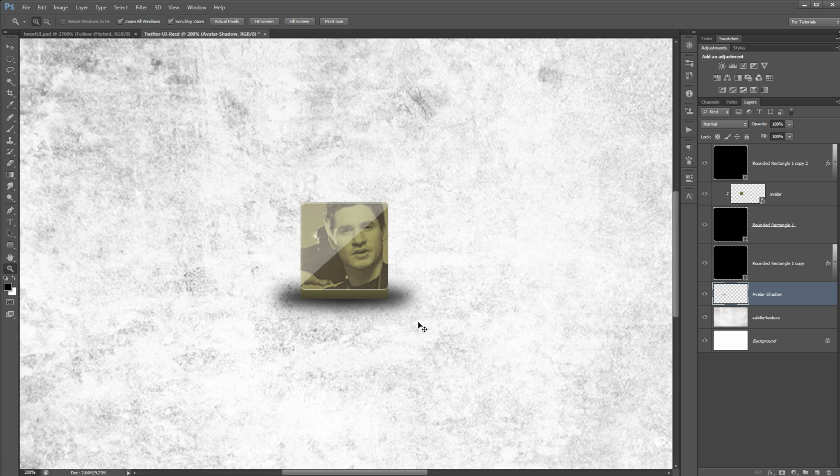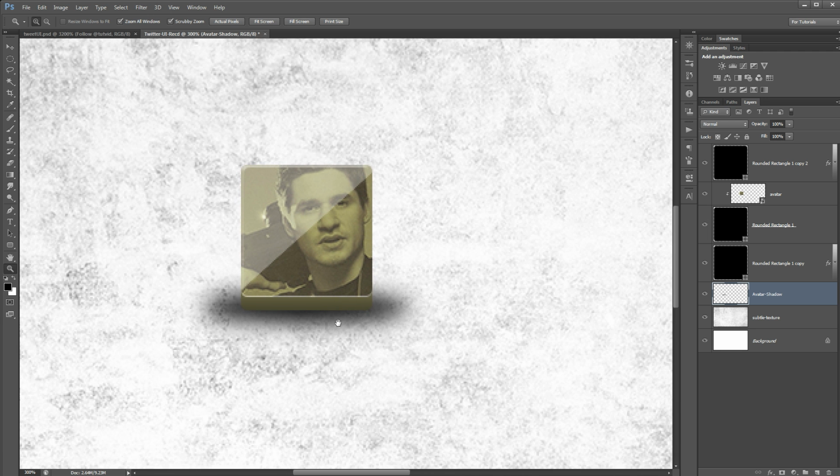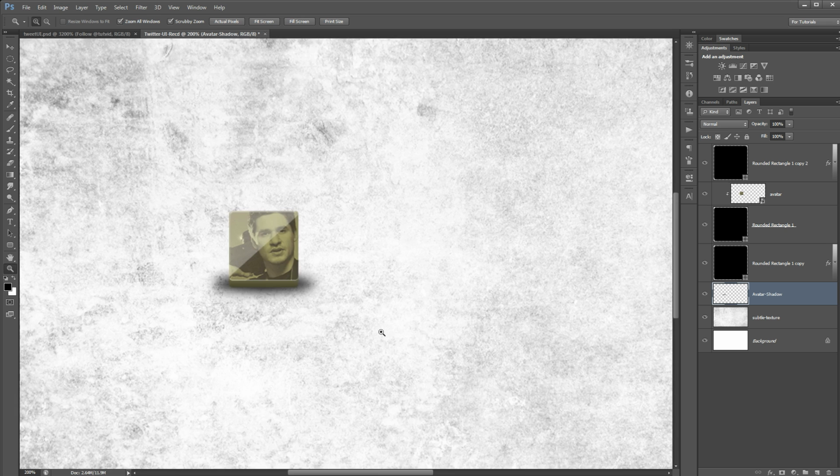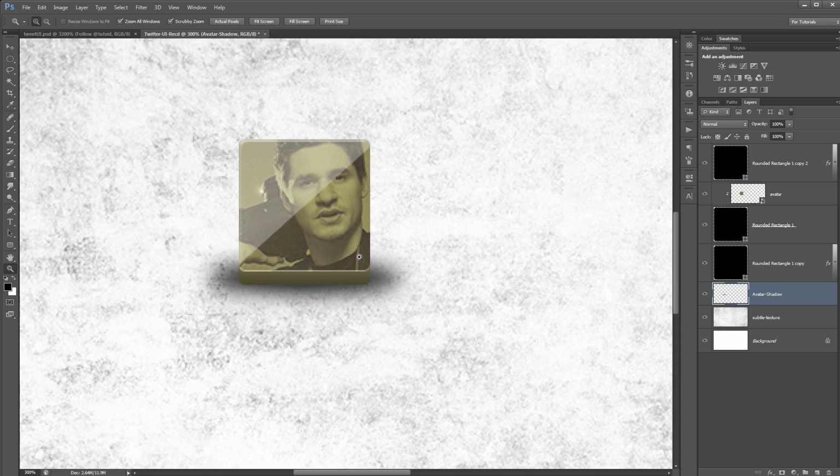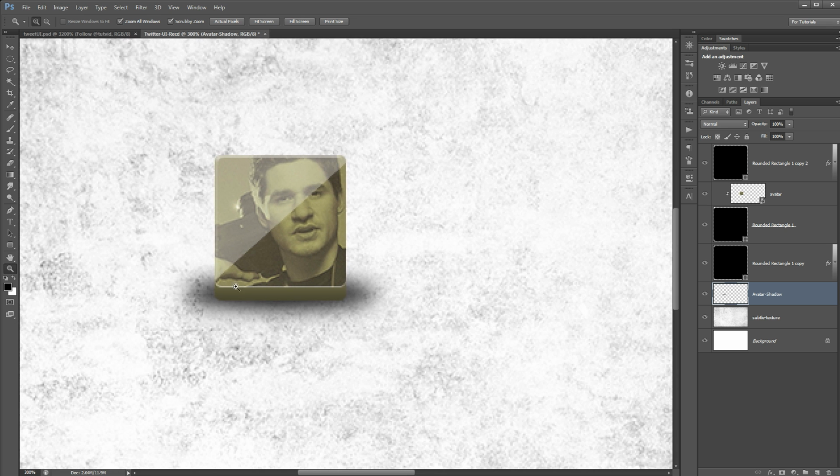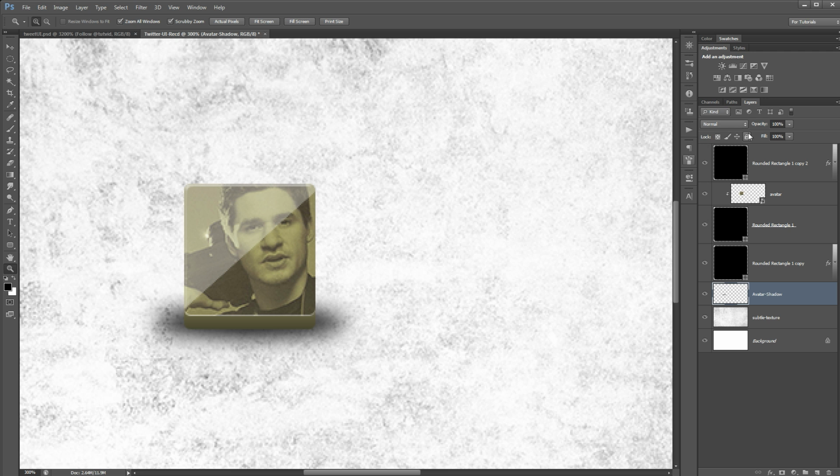That's going to be something where it's all going to depend. Probably every time you do this, it's going to be a little bit different. And then we can even just hit Command or Control T to bring up the free transform and just resize the shadow a little bit just to make it perfect. You know, we can even adjust it or move it around a little bit, wherever it needs to be moved to really make it look the most realistic, like it's really kind of perched there on its edge. All right, and I kind of like that. We can even reduce the opacity a little bit if need be. Well, I don't know if I want to reduce it much at all. There we go, something just like that looks cool.